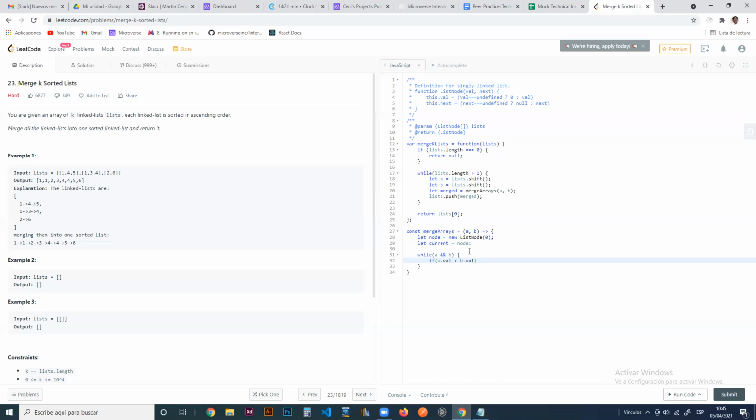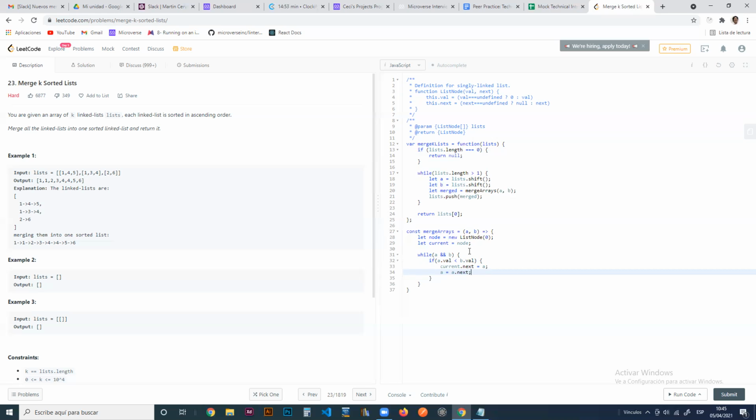Okay, so in that case, the current dot next is going to be equal to a, and a will just be a dot next.